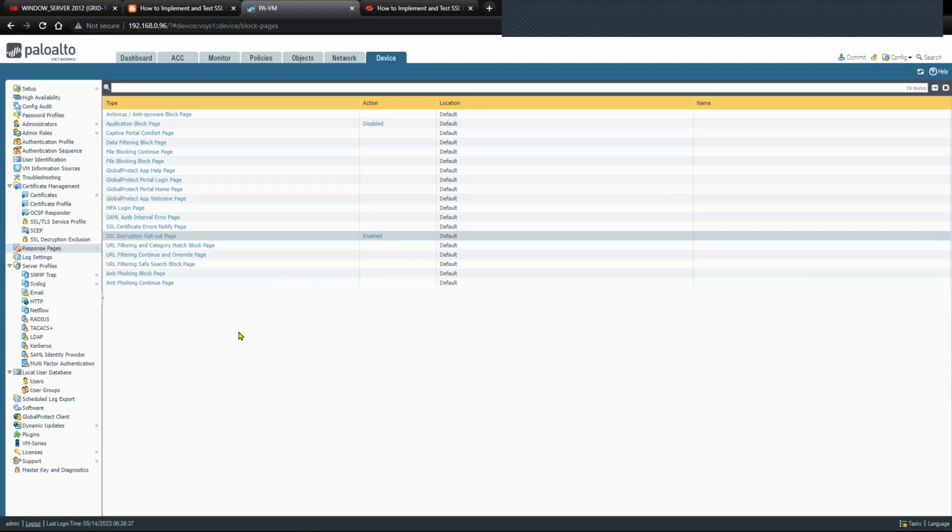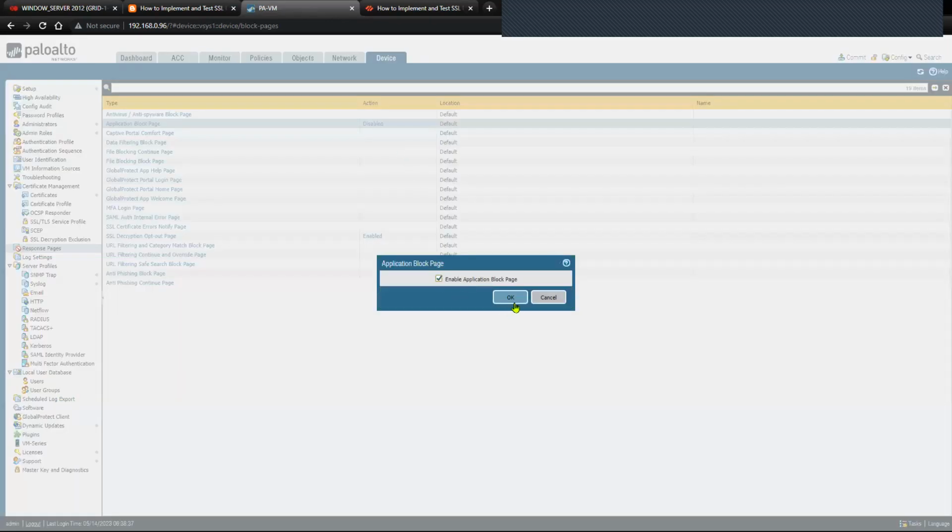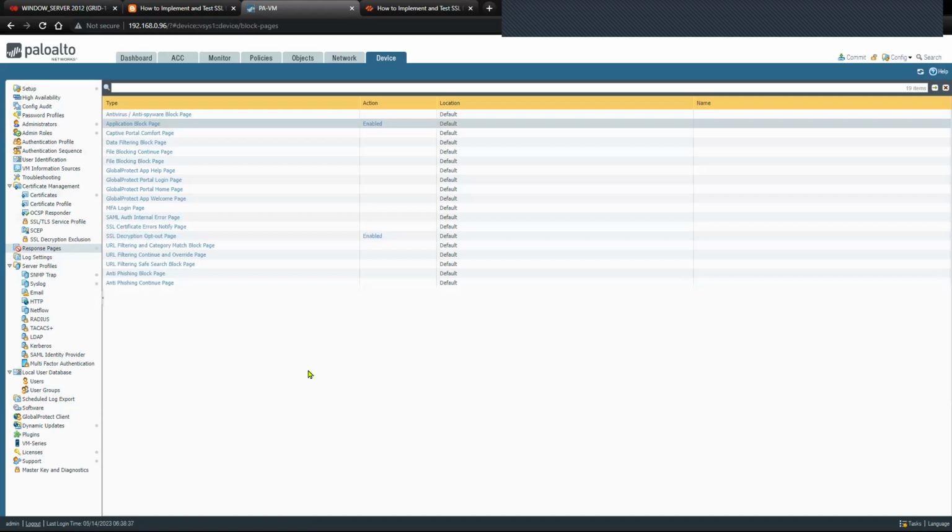And if you do not want any sort of notification on the client machine while the PaloAlto Firewall is doing the SSL decryption, you can disable this. Let me try to enable this as well for testing. So now we have everything in place.